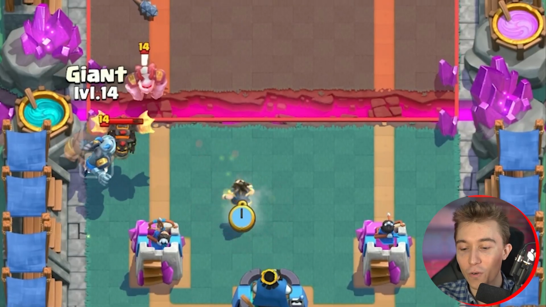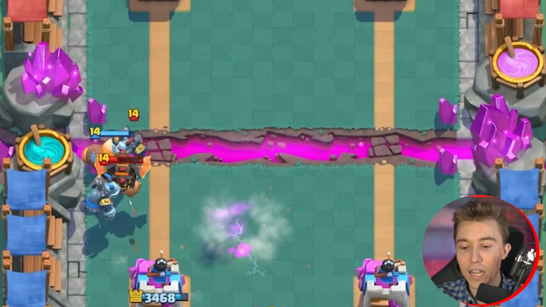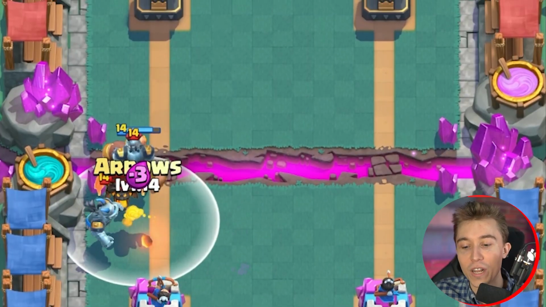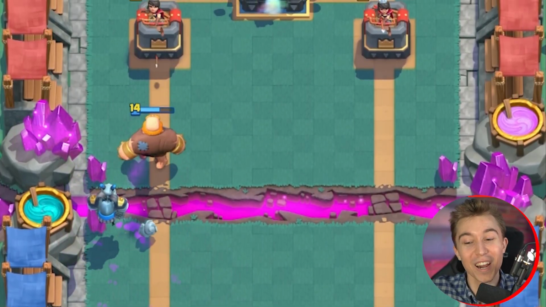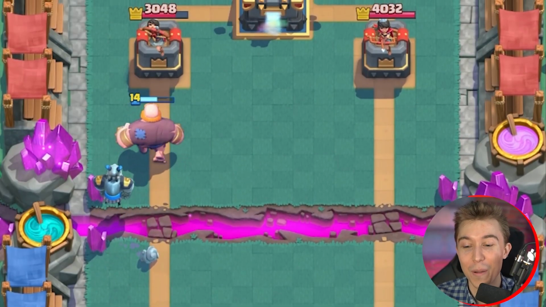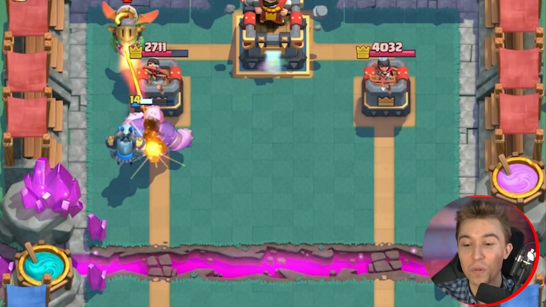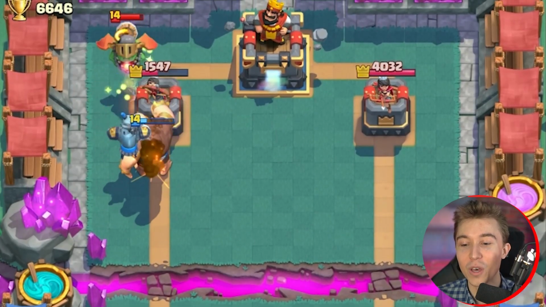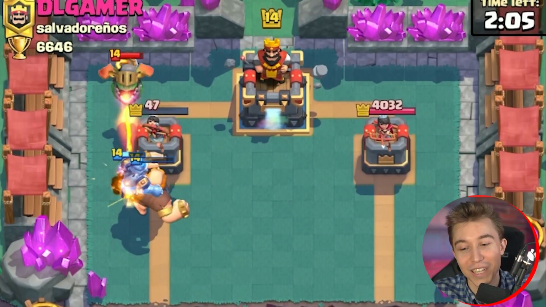So I'm planning on going in for a giant here to body block so then he's not able to get the Mega Minion on top of us. He lightning, but he didn't hit everything he needed. And then I can go for an easy arrows to finish off all the pups and hopefully get some astounding counter push with our giant soaking up all the damage for our Mega Minion. So the one thing that I want to do here is I want to be extremely obnoxious. I'm going to go for a zap so then we can reset the Inferno Dragon so we can continue to get more damage and probably just take out the entire tower here.